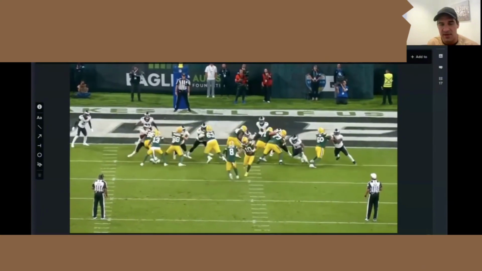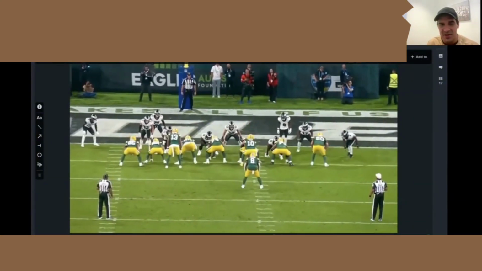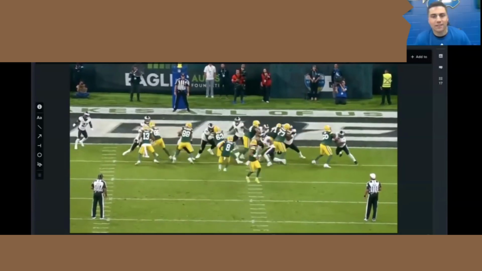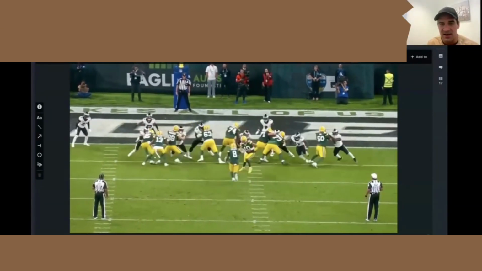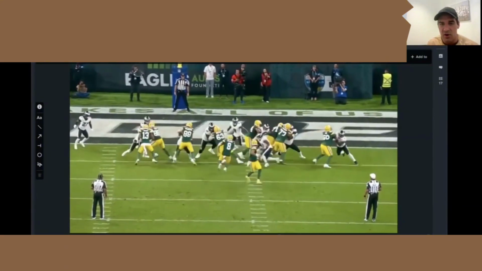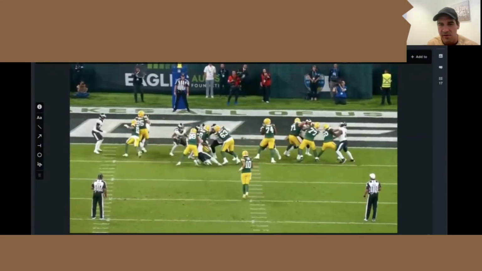Bond's a little, like I said, this is early for Bond. He got a lot better as the year went on, but he's hesitating quite a bit there. He could really just blitz that gap. He just needs to go. And then it looks like Jordan Davis kind of gets, I don't know if he's supposed to, I don't know what that is. I don't know why he's stepping out like that.